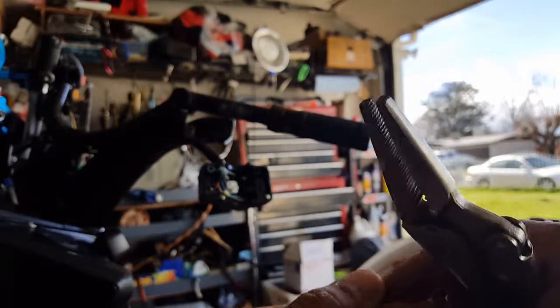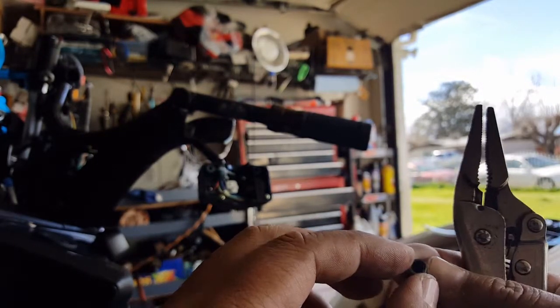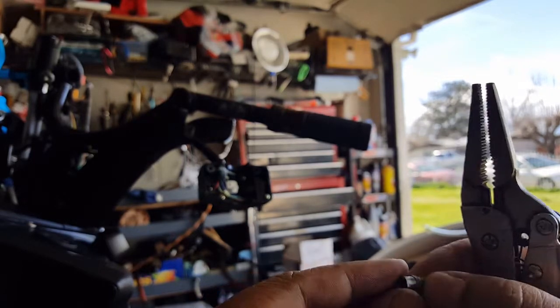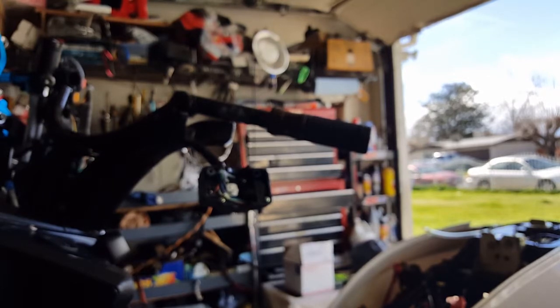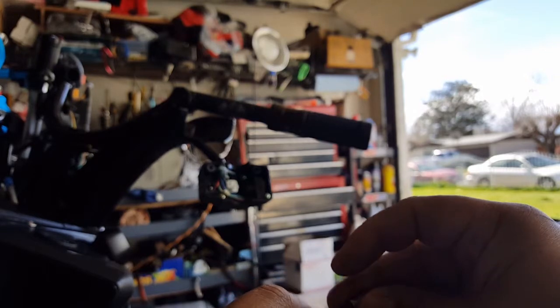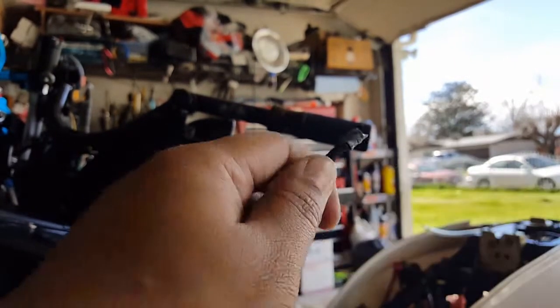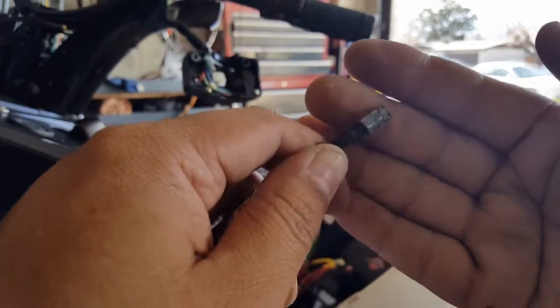This one, unfortunately, did kind of look like it's chewed up. Not sure which side this thread was on, but we could probably face this one inward now. It doesn't look like they're bi-directional anyway. But let me go and screw this on here just to make sure it screws back on. The hole is not damaged, so all I'll do is I'll face it this way. See, there we go. It'll thread in again. You can see here, we just want to make sure it's not damaged.